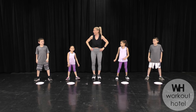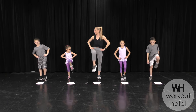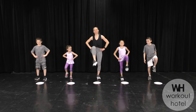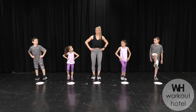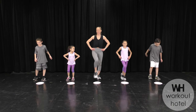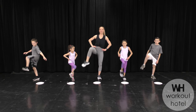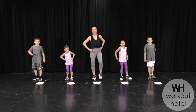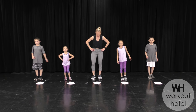Beautiful. From here, bring your hands to your hips, take your right knee up and your left knee up. We're just gonna do a little high knee march just to get those hips moving. Good. Now you ready? From here, your hip makes a little circle. Circle it to the right and circle it to the left. Circle it out. And four more here. We ready, guys? Four, nice tall posture. Three, two, and one.